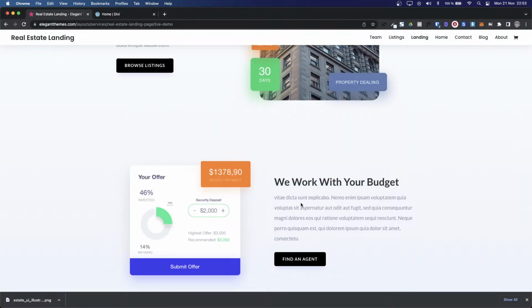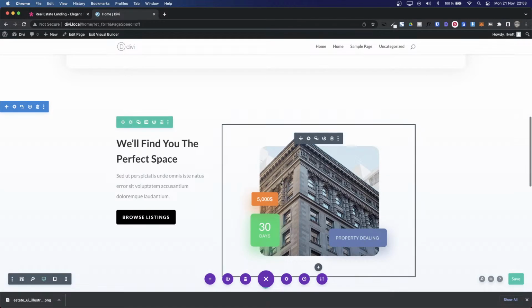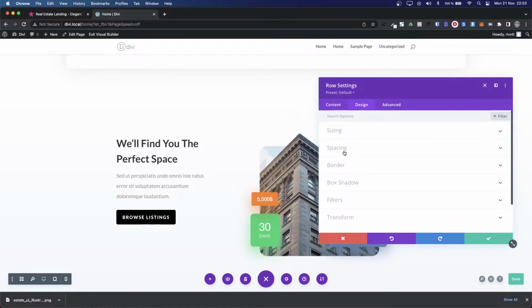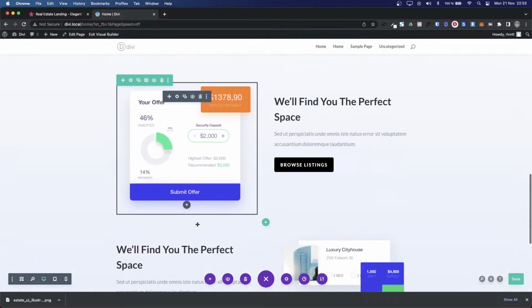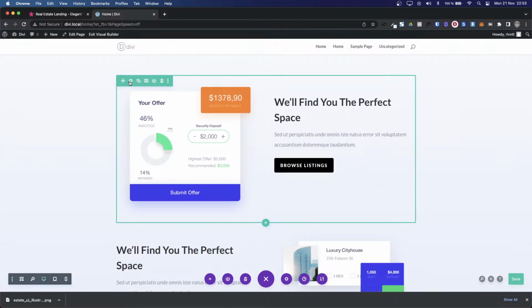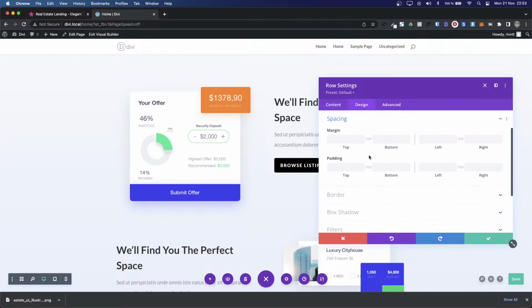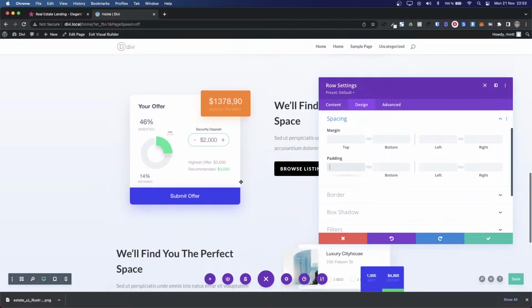Another thing I think we need to adjust is the space between these rows. So let's do that. So we can go to each row, spacing. What I could do is to adjust the spacing in this row in the middle, because if I add more padding top and bottom, it will create the space between this one and this one.